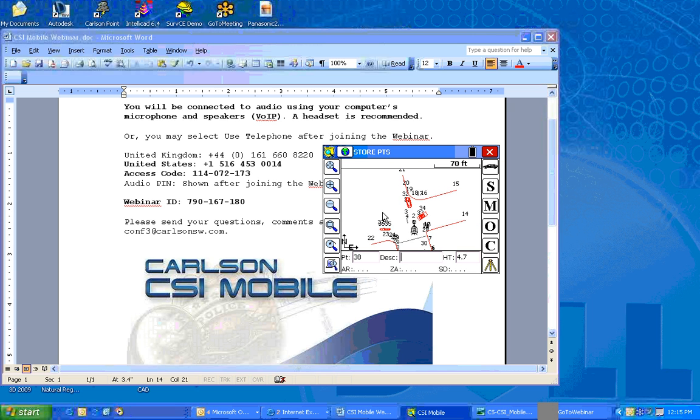Now, how about the issue of line work and what has changed there? If I just hit S for shot or side shot, or just hit enter to take a measurement, let's do some edge of pavements.